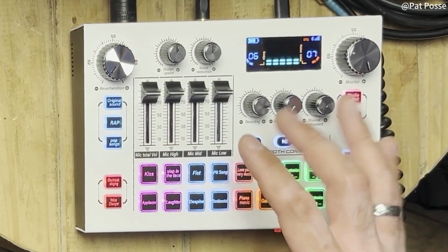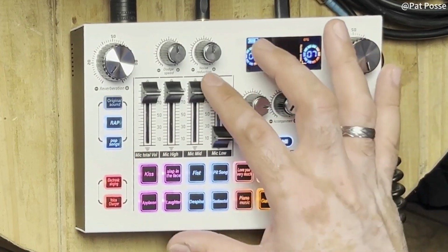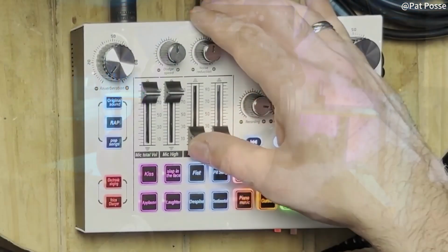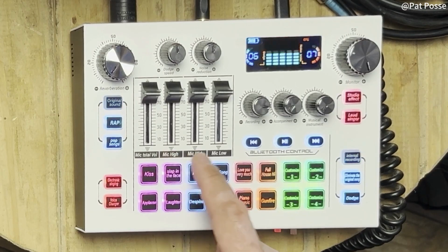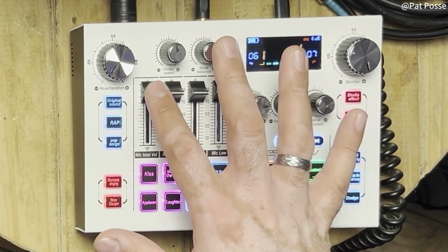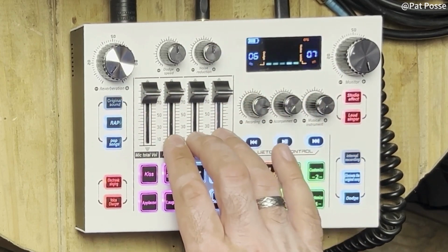I got to check it out and play with it a little bit more, but I don't really know what these do. If I bring this down and this down and this down and this, I guess it's like an EQ that's built in. So it would be like a 3-band equalizer for high, mid, and low, and also a volume for all of it together. So this would be like the master, and this would be like a 3-band equalizer on a microphone, which is kind of odd, but you know, it's there.